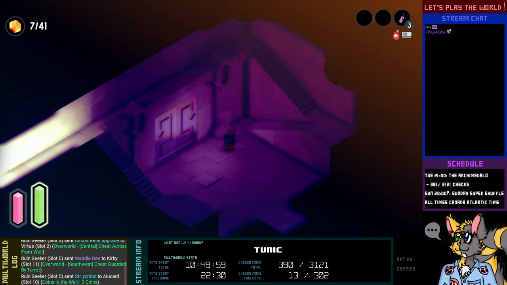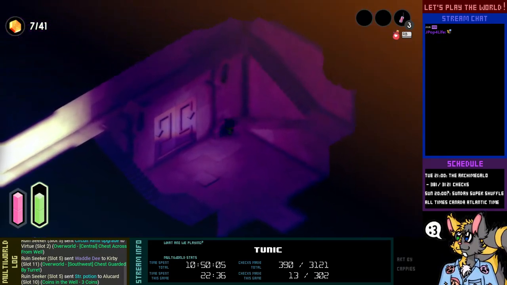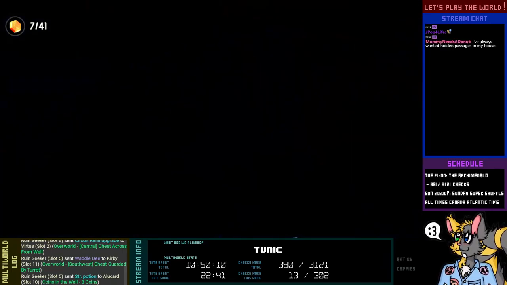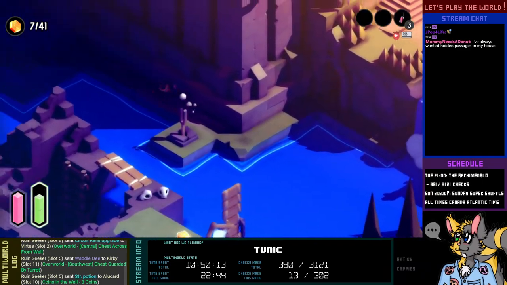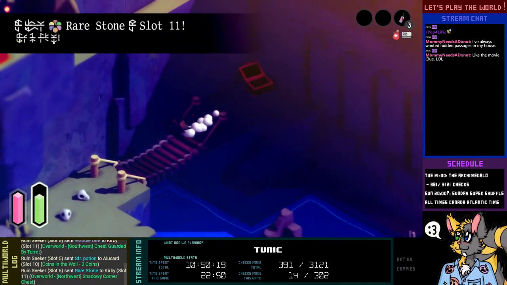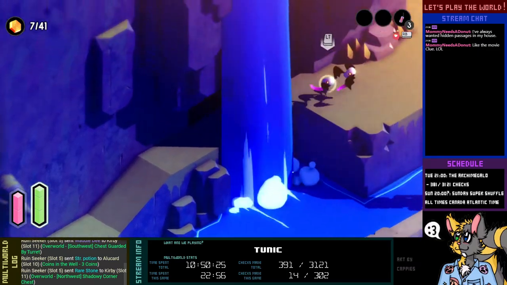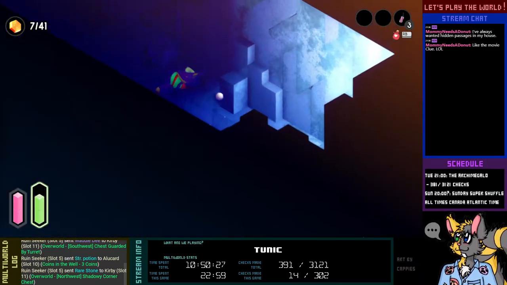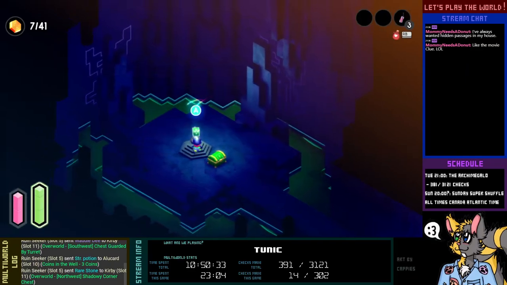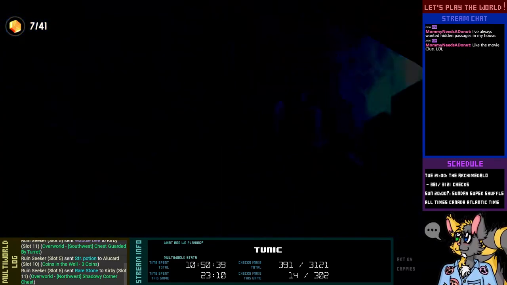Also, hey, J-Pop. Okay, that's closed. I need to open that from the other side. And I still don't have the Holy Cross, so I can't open that door. Rare stone for slot 11. Actually, isn't there something behind here? Yeah. Locked. I need at least 10 fairies, if not 20.